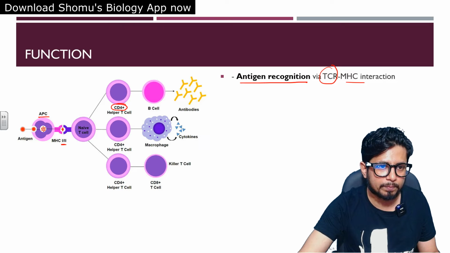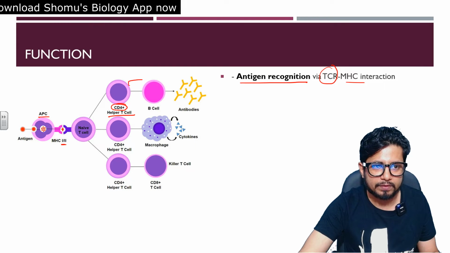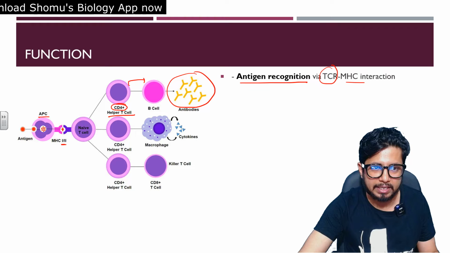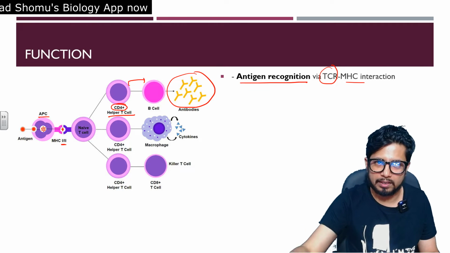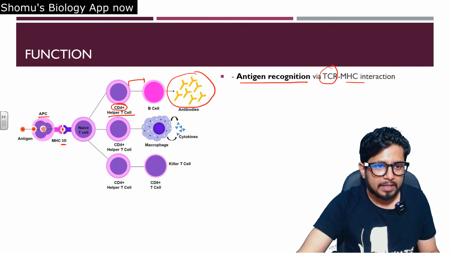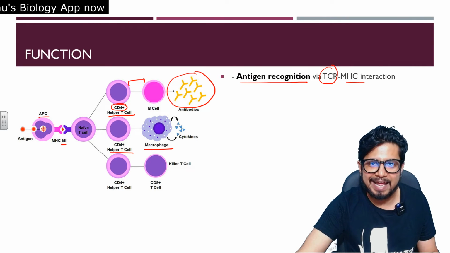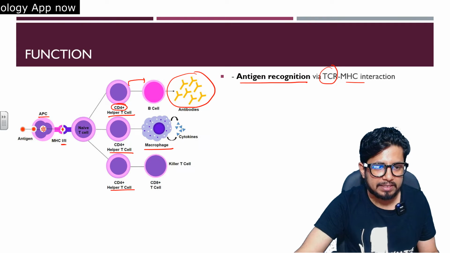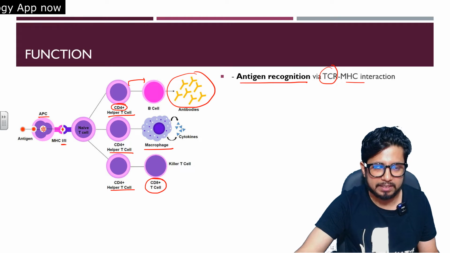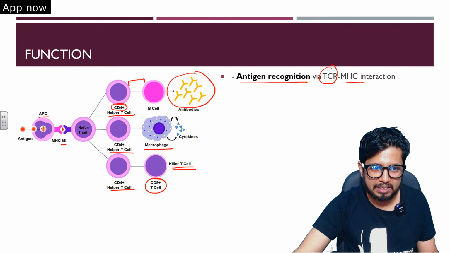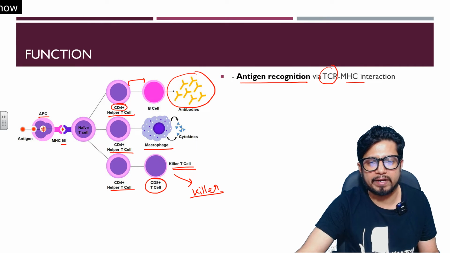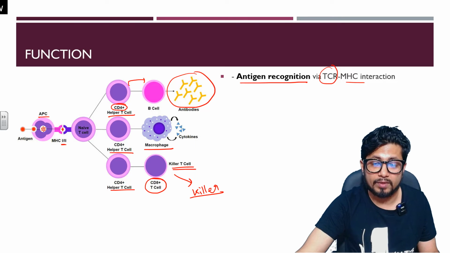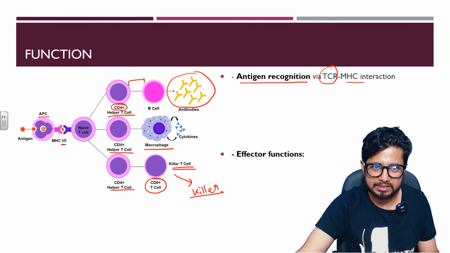can become a CD4 plus T helper cell, which will further activate B cells to produce antibodies and turn on the humoral part of the immune system. Or this CD4 T helper cell can activate macrophages, which can engulf the bacteria and destroy it. Or the CD4 plus helper T cell can activate CD8 plus T cell, which is a killer T cell, which will become a killer and start killing any virus infected cell or pathogen infected cell of that area of the tissue. So this recognition is done.